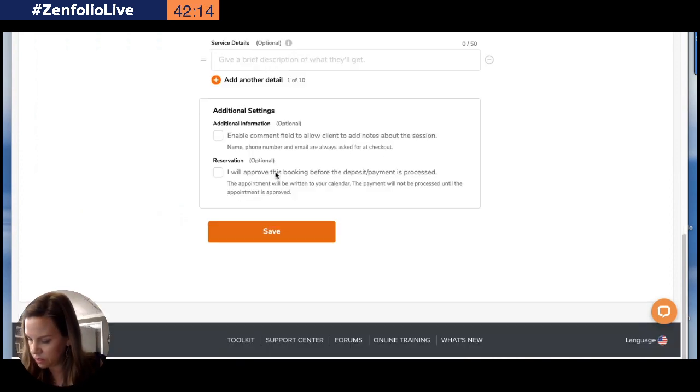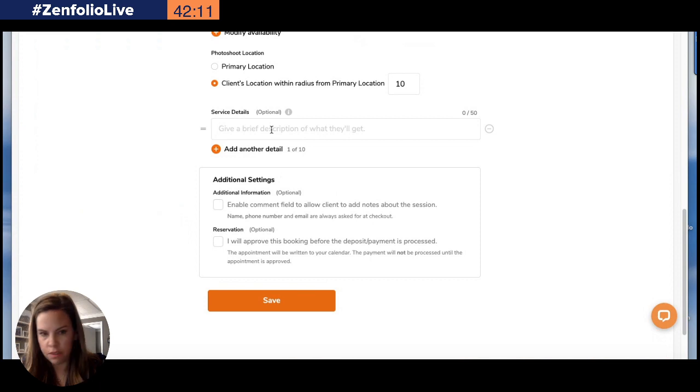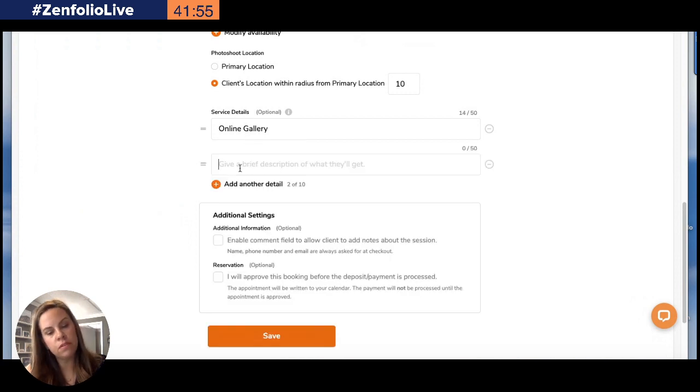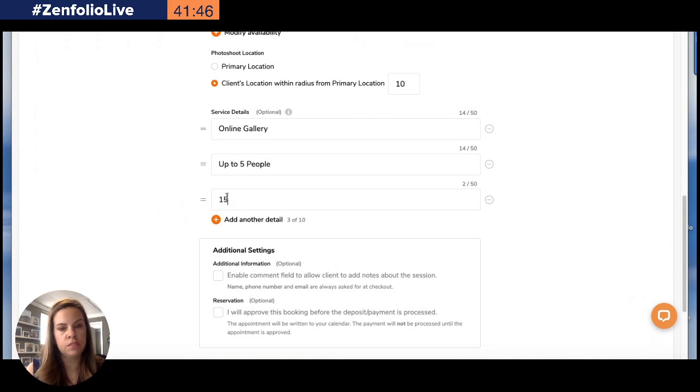Okay, so details here. I've got my online gallery. So glad I made notes on my paper napkin here. I've got an online gallery, and we're going to say this is up to 5 people. I'm also going to say they get 15 to 20 images to choose from.